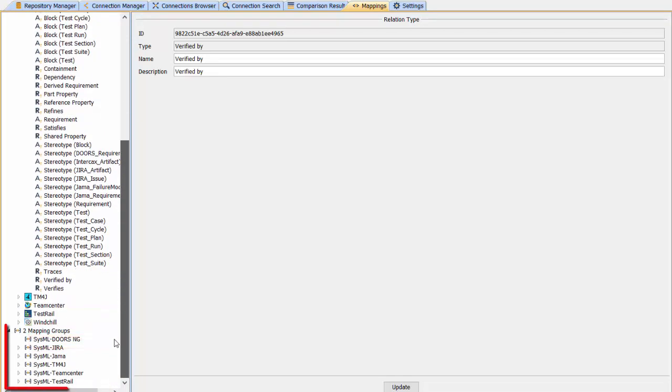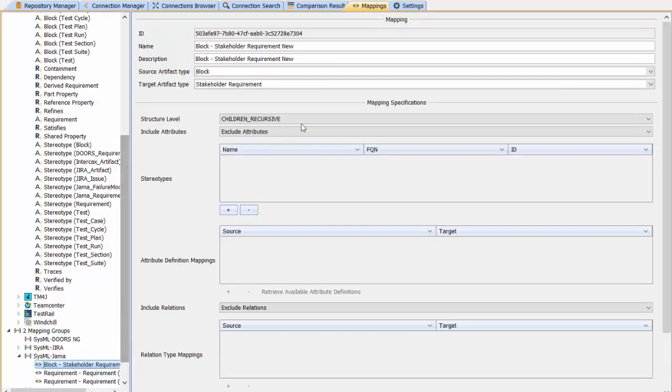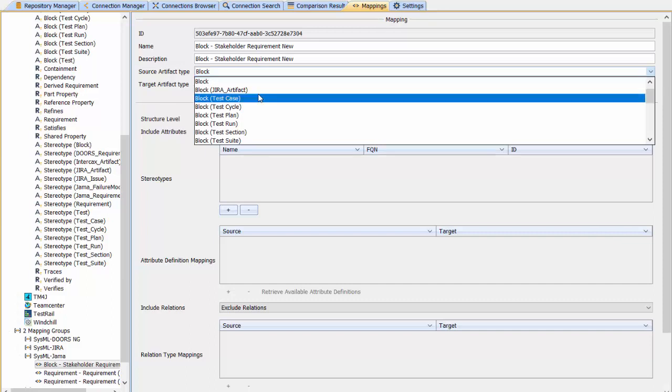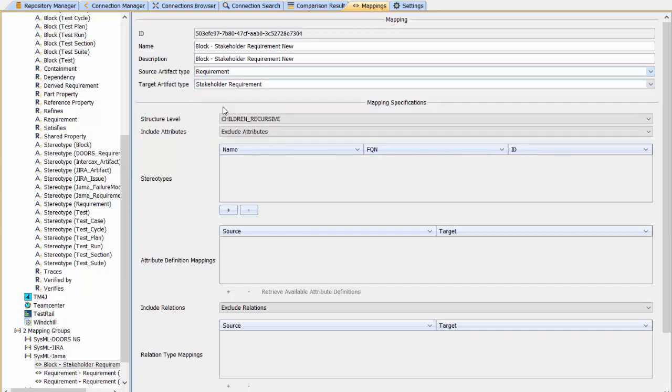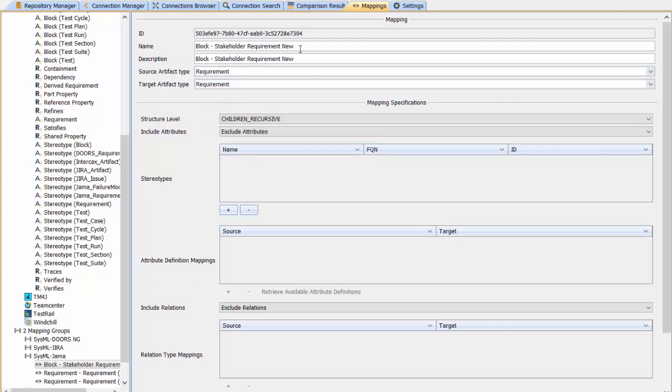To build the new mapping, we scroll down to the mapping group and add a new mapping for SysML Jama. In the new mapping window, we map a source or SysML requirement to a target or Jama requirement and add a name and description.